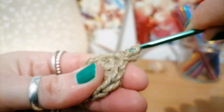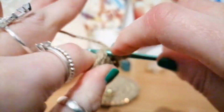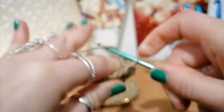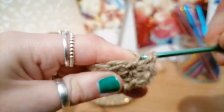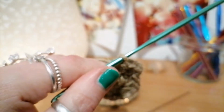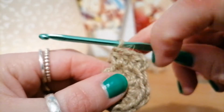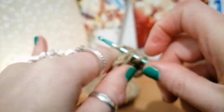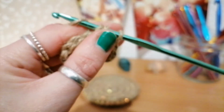Then moving on to the next stitch along, we're going to be putting 2 half double crochets into the same stitch. So 1 and 2, and you're going to do that for every stitch around. By the end of the round, you will have 20 half double crochets, well actually 19, because the chain of 1 is going to count as a stitch. So we'll meet back up at the end of this round, 2 half double crochets into every stitch, and we'll talk about how to join the round and move on to round 3.